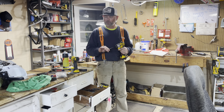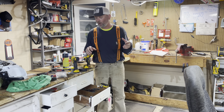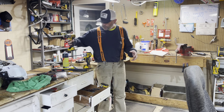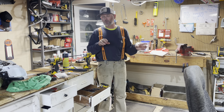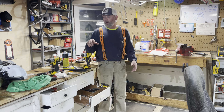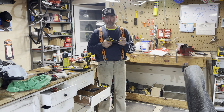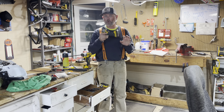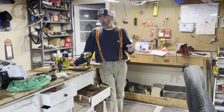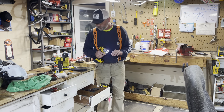I had a 20-volt impact I used in here quite a bit, but I don't use it on chainsaws — I always use this one because the 20-volt has three settings: level three was a little too much on saws and level two didn't seem like quite enough. I always had pretty good luck except with a couple of the newer Husqvarna 572s — I never stripped a screw going into plastic. I always tighten the exhaust and bar boxes on the Stihls with the bigger impact.